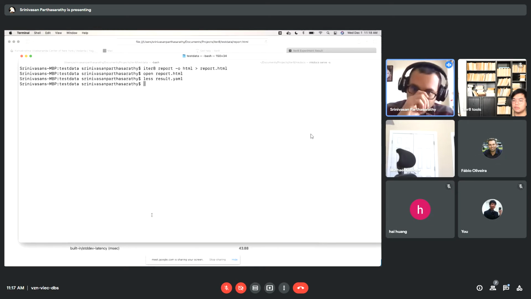But our recommended approach for doing such stuff would be to use the assert command. This is created exactly for that purpose. It has very semantically sensible conditions that are exactly going after the YAML and asserting conditions in the YAML. So if there are more conditions that need to be added, we are all ears. And if the existing conditions are enough to do what the user wants, this is definitely the recommended approach for doing that particular thing.